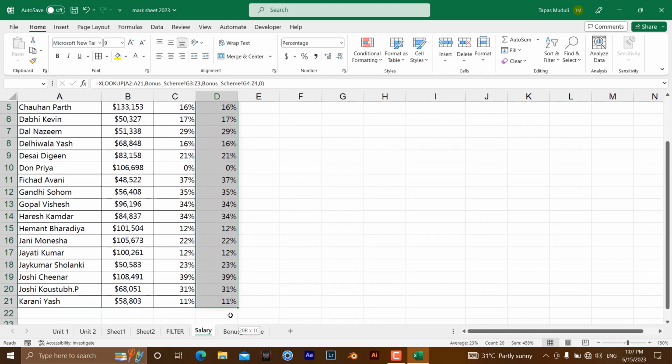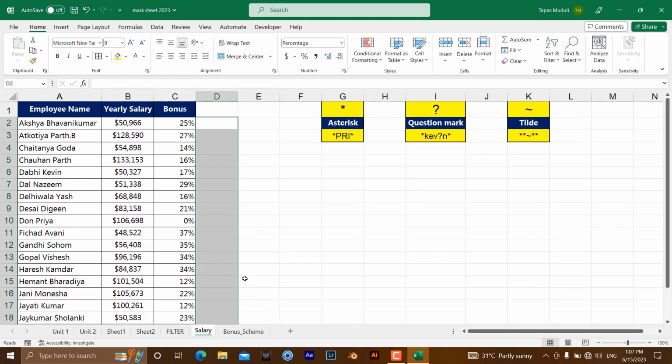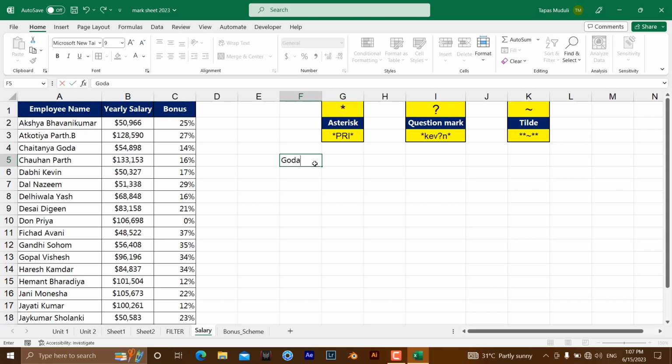Another way I am going to show you, as an example, to make you understand how you can utilize XLOOKUP. Generally, take an example, you want to extract the data from here. Here I am writing Gada, right? It is a surname over here. You can have a look. But here I wanted to extract the whole name. So I need to use what is called a wildcard. It is a wildcard option which is available in XLOOKUP. It is of three types. I'm going to explain everything one by one.